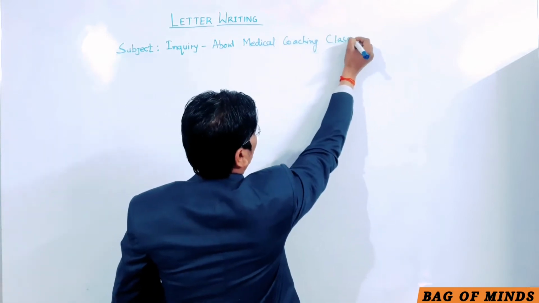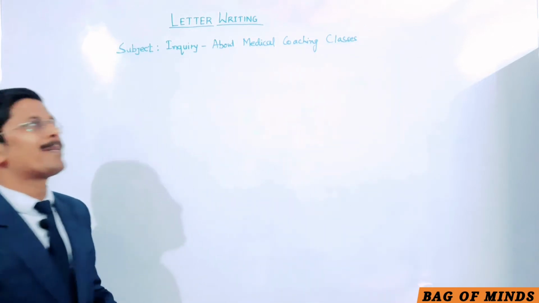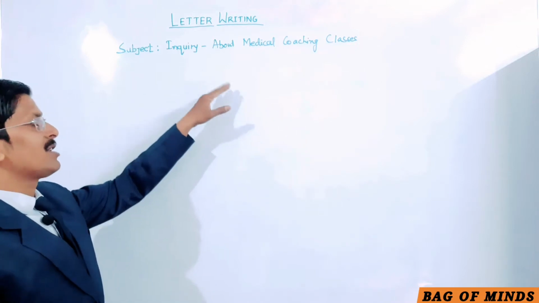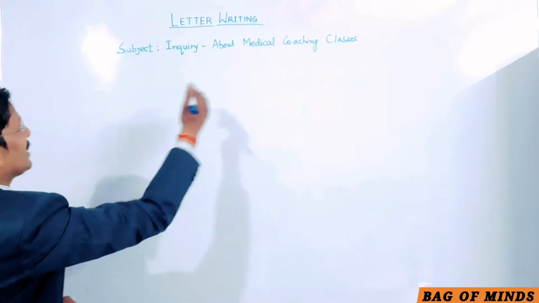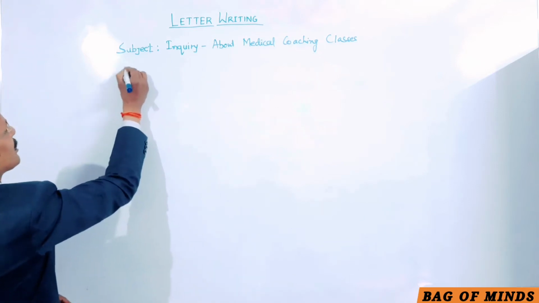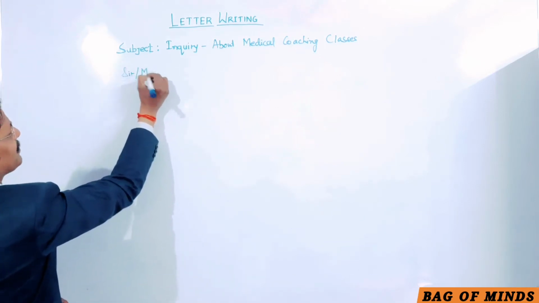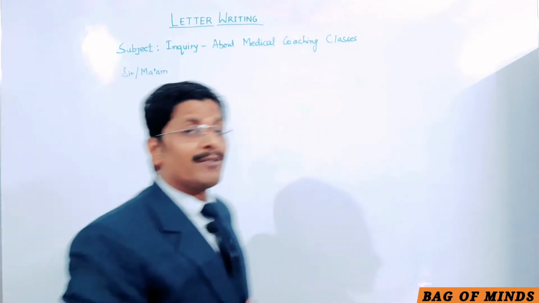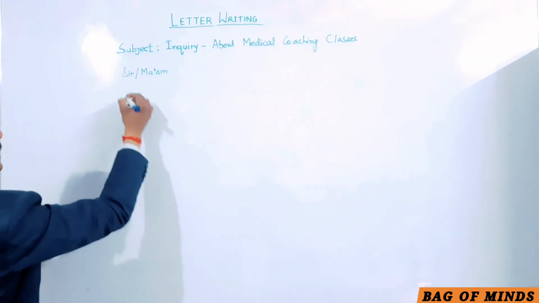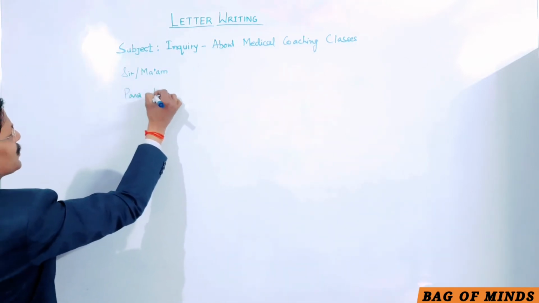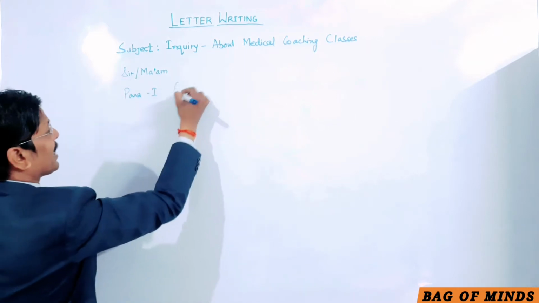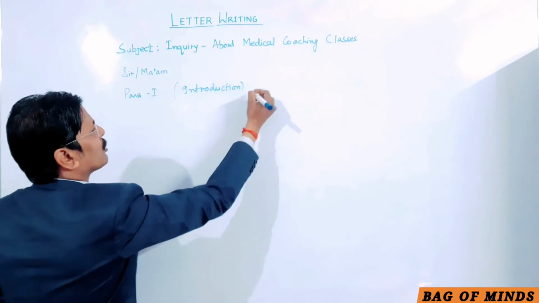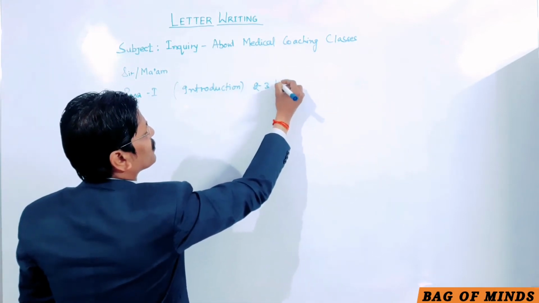See, the subject should not be lengthy. The main purpose of writing the subject is to grab the attention of the reader beforehand, means they should be aware what the content is about. Then let's talk about here sir or ma'am. Now, it becomes very important for any student to divide their content accordingly. If you remember from our previous videos, we have discussed divide your content into 3 paras. First one, para 1, introduction, wherein you plan to write minimum 2 or maximum 3 lines.